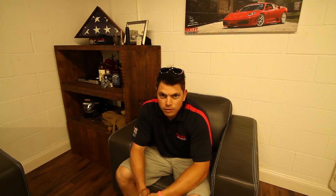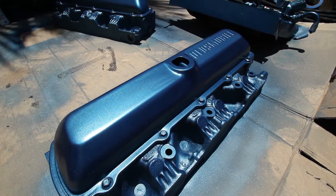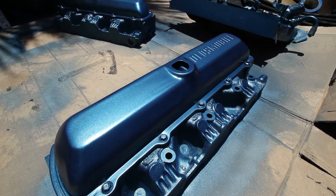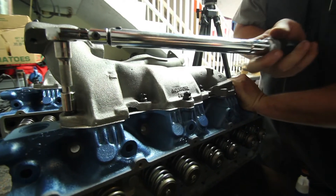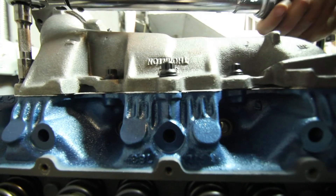In regards to projects right now, we're still working on the fuel Oldsmobiles. The 1973 Oldsmobile — the heads are going back on the vehicle right now. We've professionally painted them. We put the Thornton headers on it, and now we're installing those back over this weekend. It should be done by the beginning of the week.